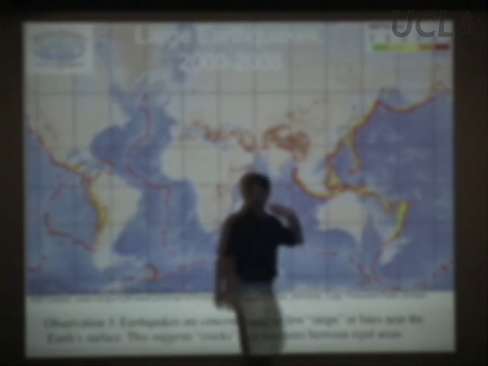So for most of the Earth, earthquakes are happening in the lithosphere. The lithosphere is the shallowest part of the Earth, so by definition, they're going to happen pretty close to the surface. So that actually makes sense. The more interesting question, perhaps, is why in some parts of the planet there are, in fact, earthquakes that are more than 100 kilometers deep? The lithosphere is only about 100 kilometers deep. How do you get an earthquake that's happening deeper than that?